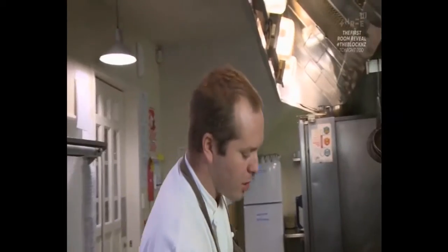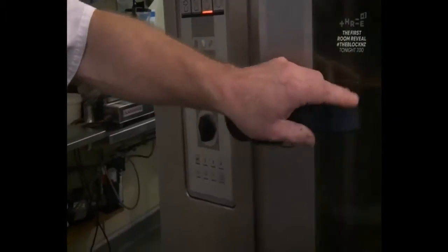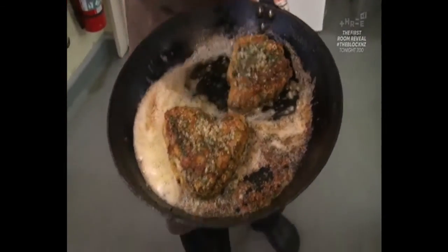Okay, so now what we're going to do with that is we're going to take that paua and pop it in the oven 180 degrees. We're going to leave it there for about 4 to 5 minutes. And then we're going to turn it over and then we're going to let it rest on the bench. Oh, amazing. Smells beautiful. Looks amazing. Just going to feel that. There's a little bit of resistance there. You can see all that beautiful butter in there.